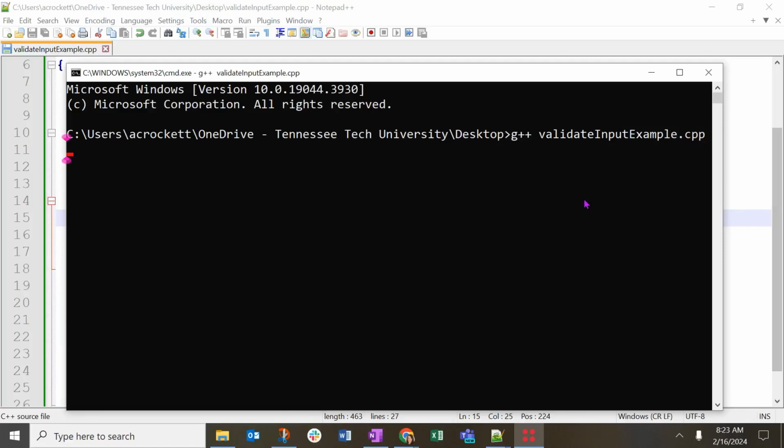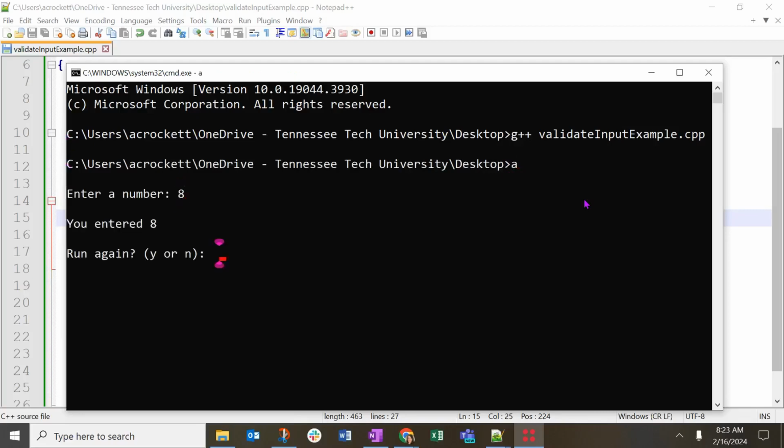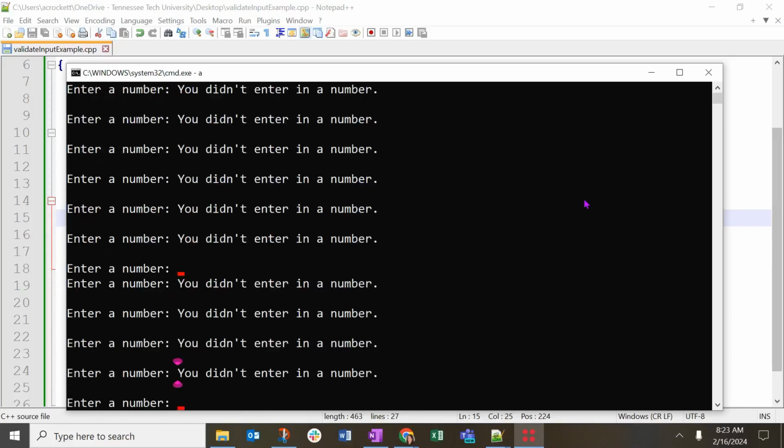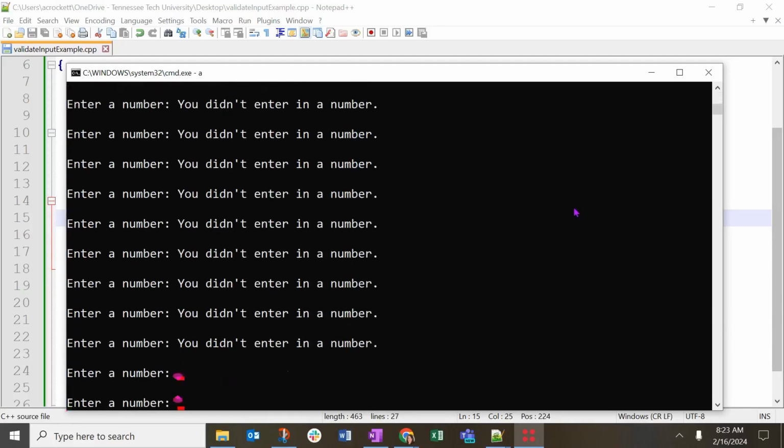So I'm going to do exactly what I did before. We always want to make sure I didn't mess up the case where they actually did it correctly. But of course I didn't. I only made a change in that loop. So I'm going to run again, put a C, hit enter. Oh, we still have an issue. Okay.